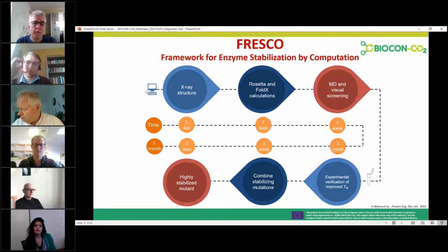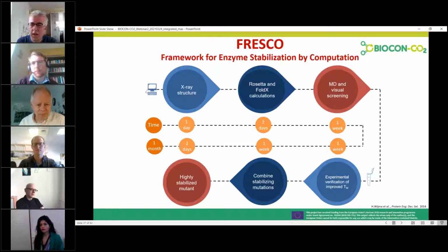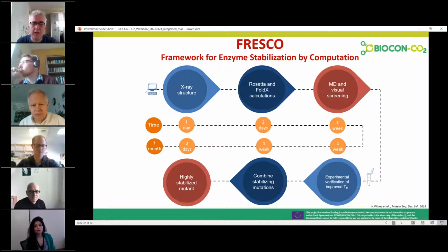And this is all done in the computer. So then in a couple of days, the computer spits out a few hundred mutations that are probably going to give improved variants. And this is, in fact, a small selection of all possible mutations that have been calculated. Because the nice thing here is that in this approach, every possible mutation in a protein structure is analyzed. In a lab, that would never be possible, or at least it would take ages. But that's the advantage of using computers. You can do calculations on any possible mutation.